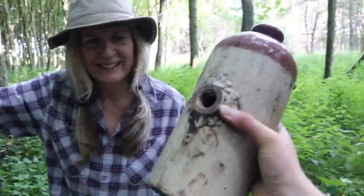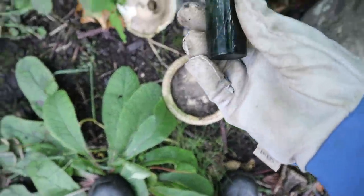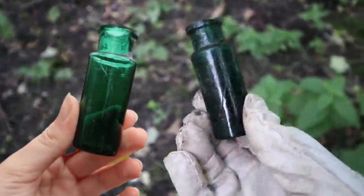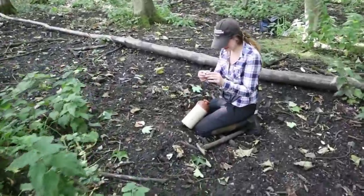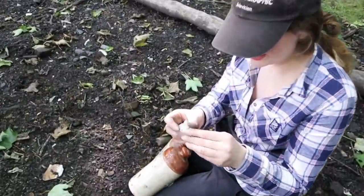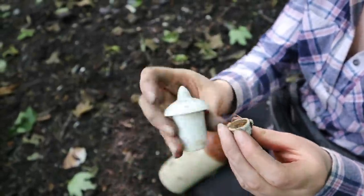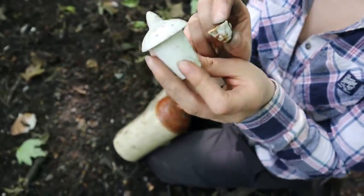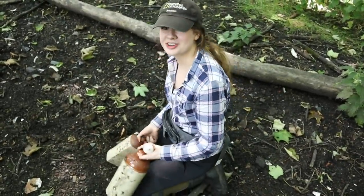Hey, I think we should try it out. Yeah, definitely. Shouldn't we? Because I just found some stoppers over there. Oh, cool. And I've just found this lovely green bottle. Look at the colour of that. That's gorgeous. I love it. Oh, I found that, but it's makeup. Alex has found something. What is it? Oh, yay, it's a little teacup. Oh, it's a tiny teacup. It's whole. And the second whole teacup we found. A pounce pot. And a pounce pot. Just sitting here on top. How cool is this? This is like being the best time so far. Yeah, this is fantastic. We've got hot water bottles.